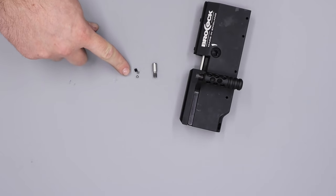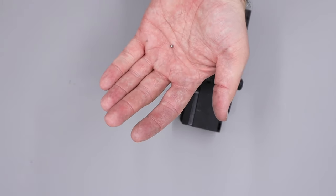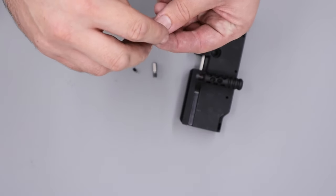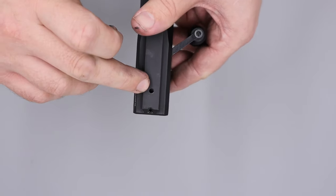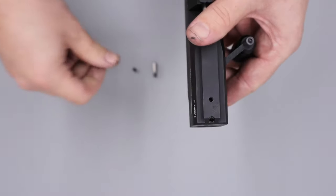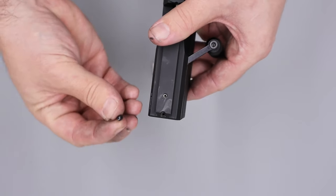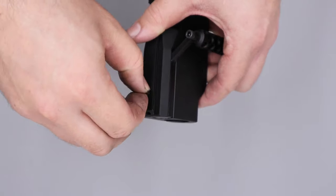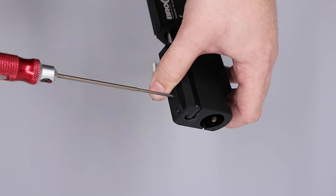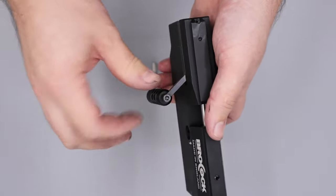So we have a ball bearing, a small spring, and then a grub screw. So first of all, we'll add the ball bearing, and to that we're just going to add a small amount of moly grease. Getting that put in this hole here. Next up, we'll add the spring, so that just goes over the ball bearing. Then we'll add the grub screw to cap it off. Again, doing the grub screw up with a 2mm Allen key. Just make sure that works. So the detent's working and I'm happy.